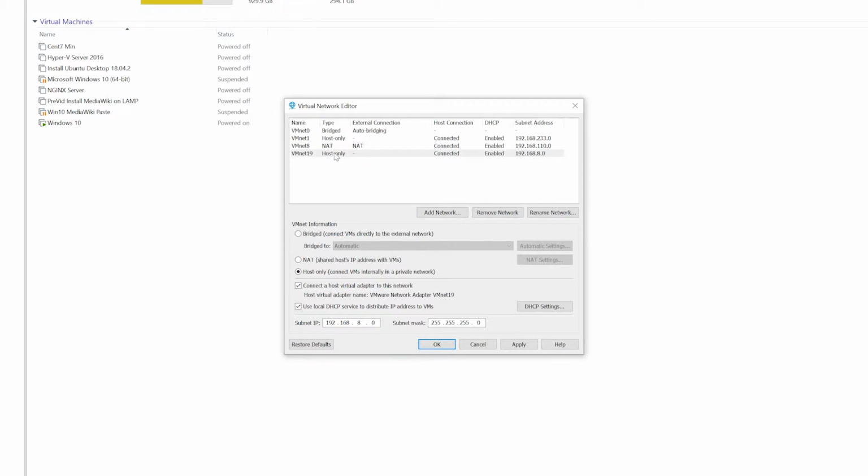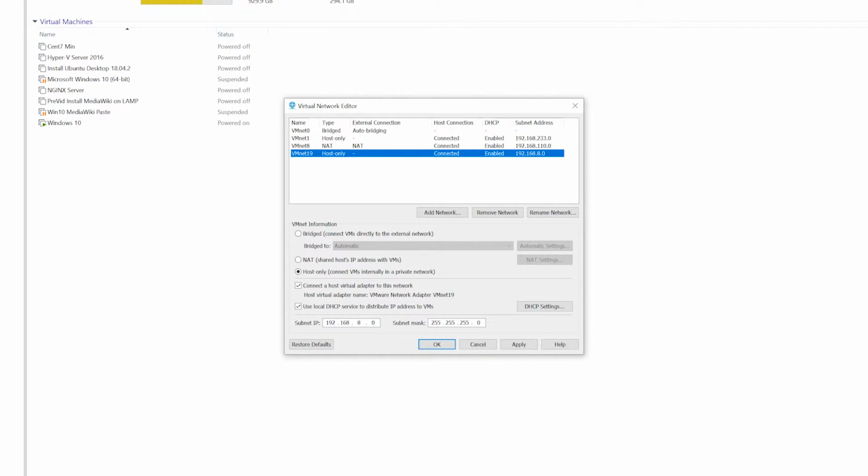Another thing that you'll want to choose for your network is whether or not you want a DHCP to run on it. Oftentimes you do want a DHCP of some kind, but whether or not you want it to run on the network automatically from VMware, or whether or not you want your Windows server to run it perhaps, or another entity to do that, or maybe even just to manually assign IPs. Those are all different options that you have, and so you'll want to configure your DHCP settings accordingly.